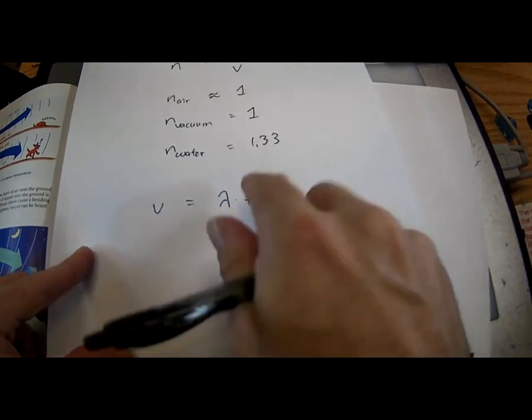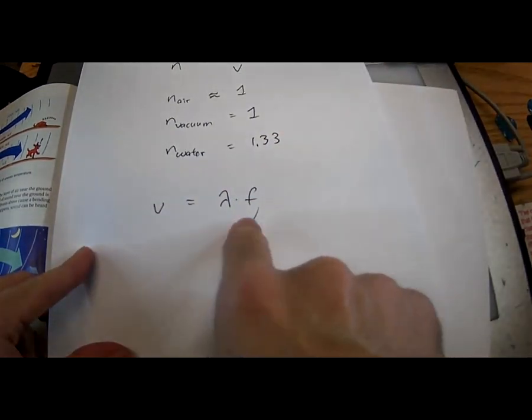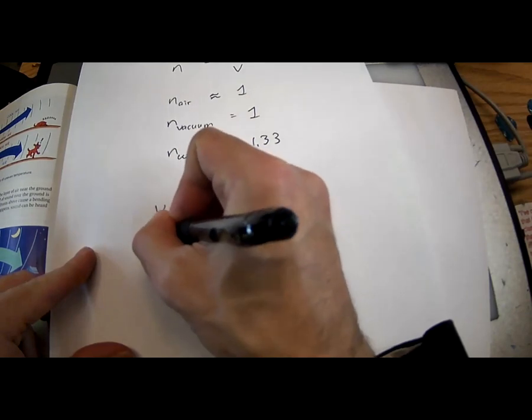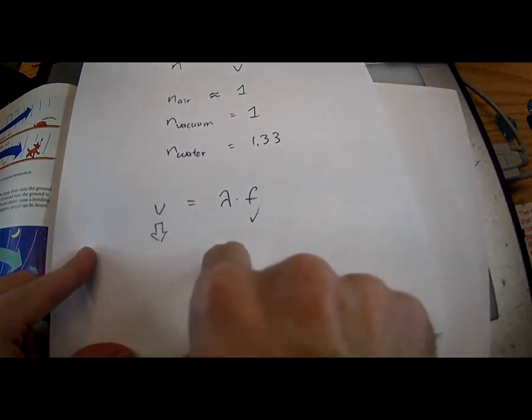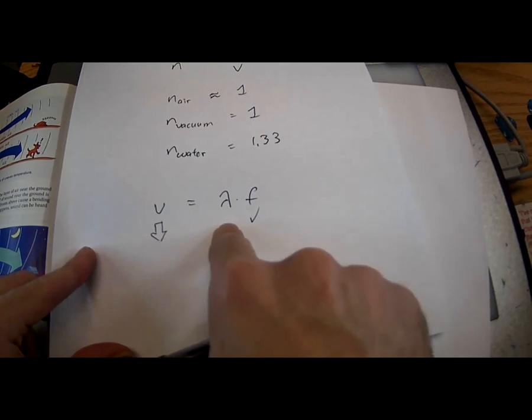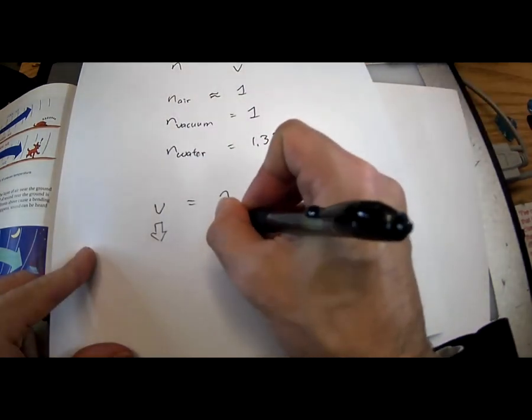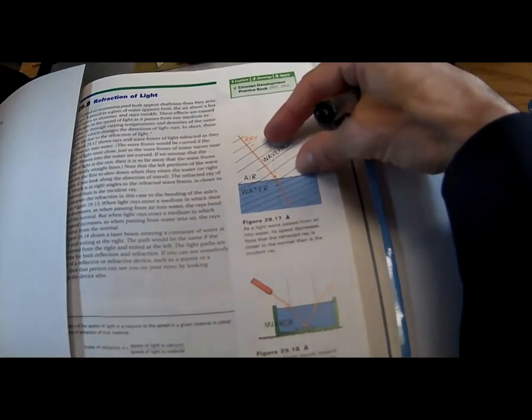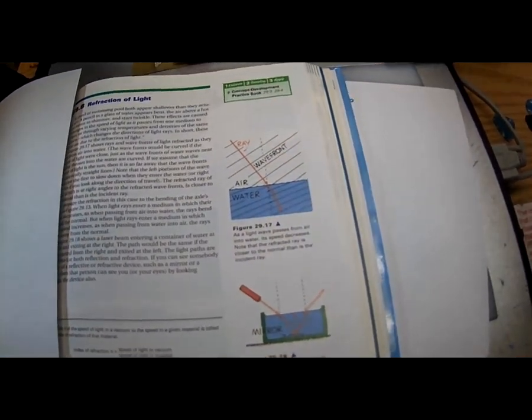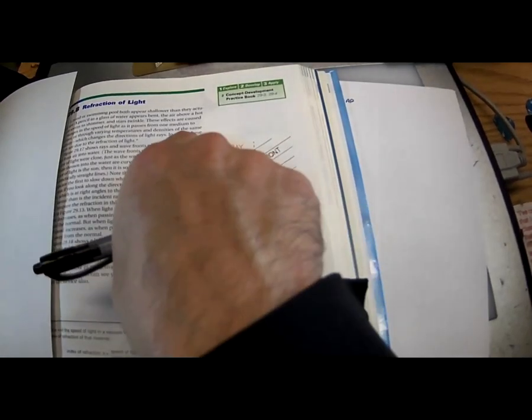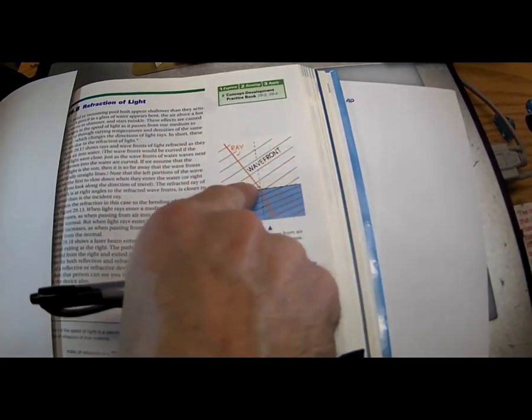If the frequency stays the same, but the speed has to slow down, then to balance this equation, what would the wavelength also have to do? It would also decrease, right? Do you see how the distance between these wave fronts decreases from the air to the water? And what that results in is that this ray, which runs perpendicular to those wave fronts, has to bend, has to refract. You see that? So the fact that light moves at different speeds through different materials causes refraction.